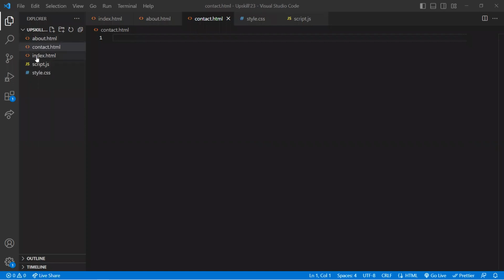Now, this index.html is a web page, right? This contact.html is a web page. The same thing with about.html. So when you combine them, that gives you a website. So in other words, a website is a collection of web pages.